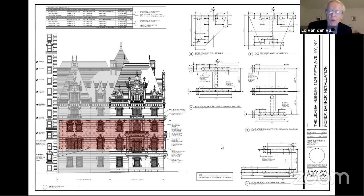What's the impact of wind? Is it going to make noise during the day or at night, especially when people want to sleep? I live across from Nightingale Bamford School. They have their flags, and you can hear those flags flapping depending on the wind. But this is going to be a much more exposed structure. I mean, the wind on Fifth Avenue can be horrendous coming over the reservoir. And so we're concerned about that.